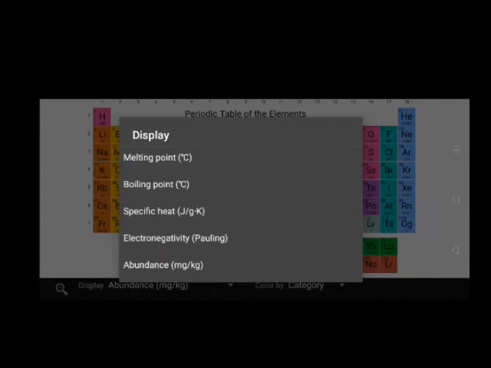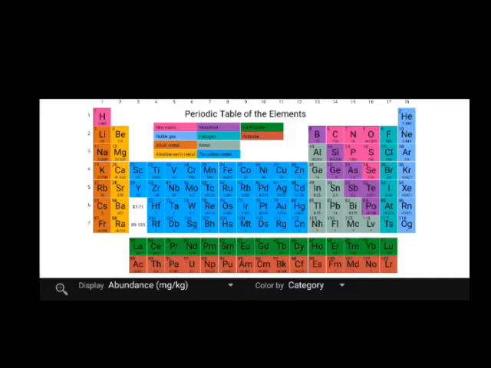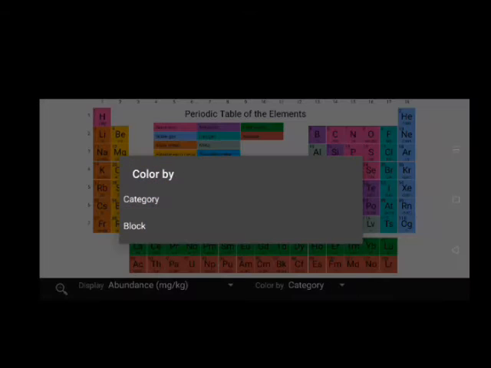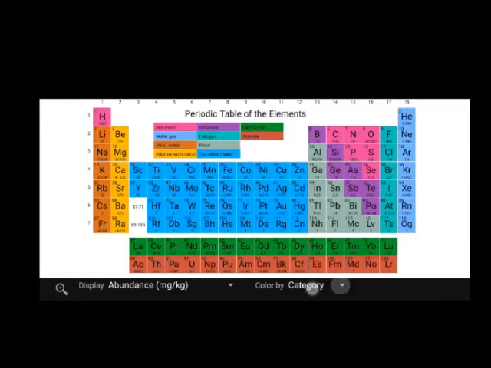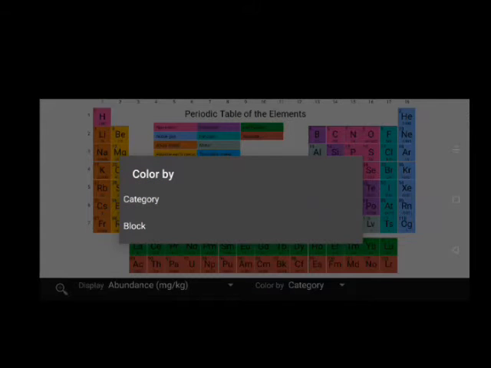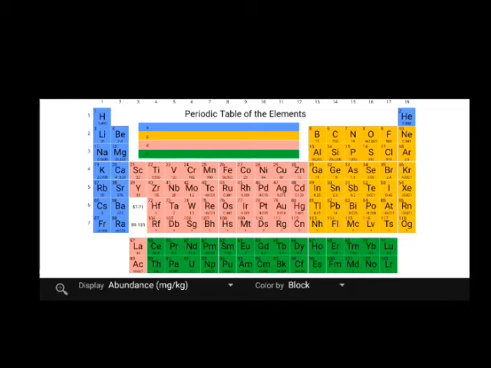You can also change the table color to black in this category. We're here in the category, and you can change it with a black, which is a collection of adjacent groupings. Each element in the block's highest energy electrons corresponds to the same atomic orbital type.